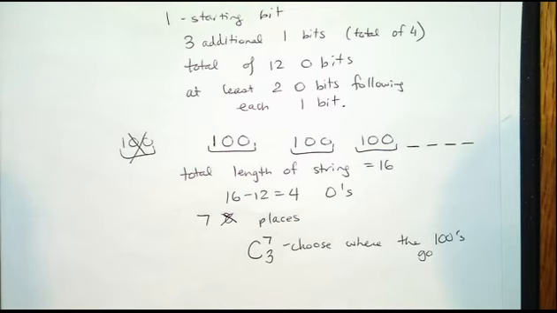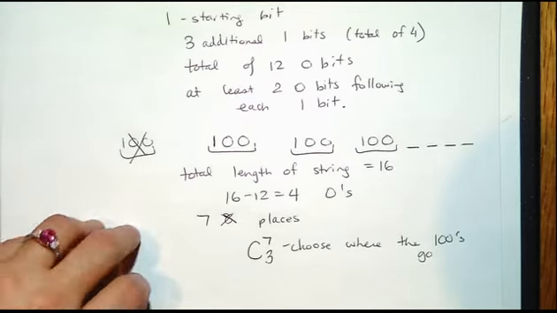Now, the only thing I have to check is whether any two different choices of putting the 100s down actually result in the same string. I didn't work this problem before class, so I'm not sure if we're done yet. We always have to check, because we mapped this problem to something reasonable, but I'm not sure what actually happens when we put the 100s down. So what we need to do is make some sample strings.